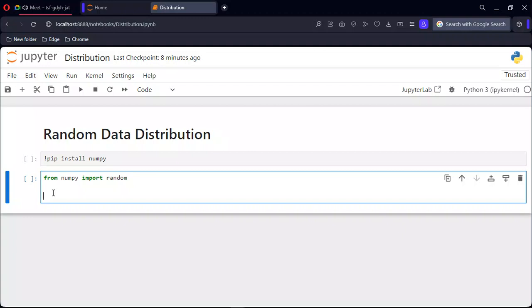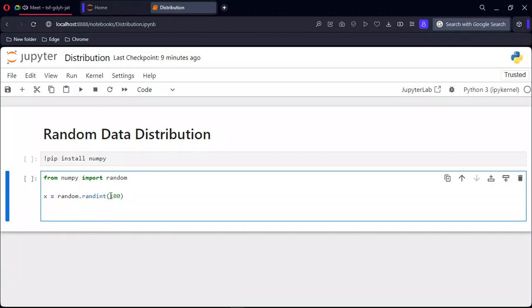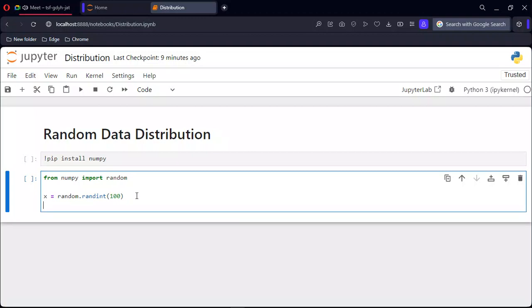Let me create variables, x and y. First of all, you begin with the module name that you're using, which is random. I could have used an alias, but in most cases they use random directly. Within that random, there's a function called randint, which will generate random integers. Integers, remember I told you, are whole numbers. So when I generate these values, it's going to generate a one-dimensional array with random integers within the range of 100. If you don't specify, it will be from 0 to 100. So let's do it.